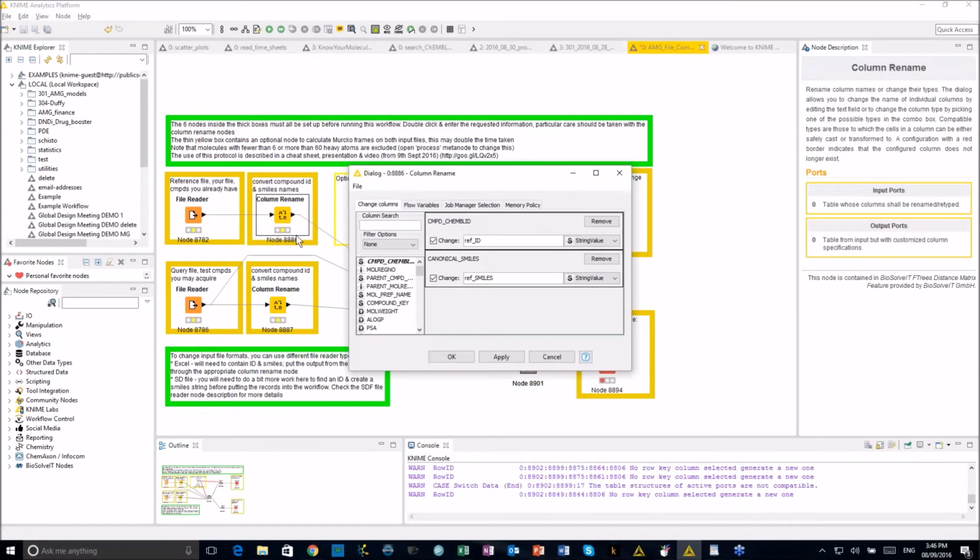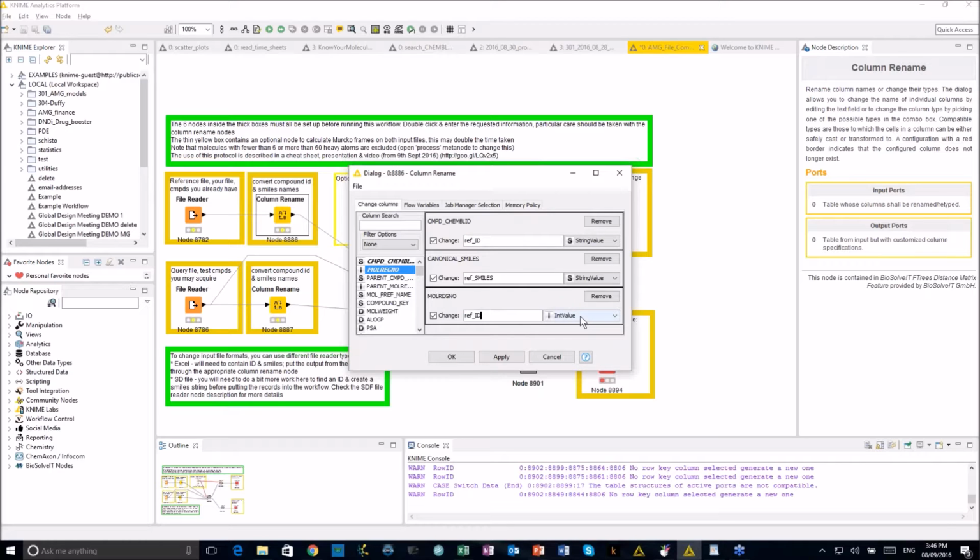The other element is this renaming. The workflow operates with just an ID and a smiles string from each file. Depending on what your file contains, you might need to rename these things. You will need to get a hold of a smiles representation. So for example, if your compound IDs are called molregno, you'll need to click on this to change that so that you change it to reference ID.